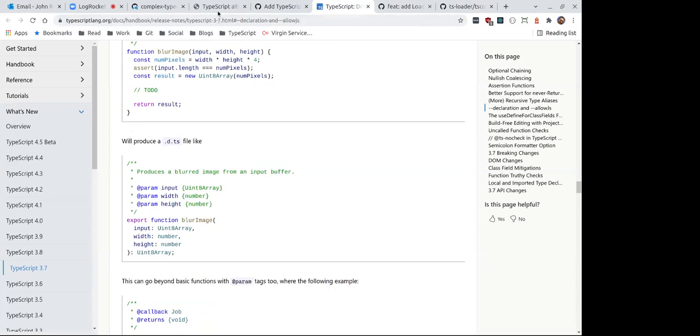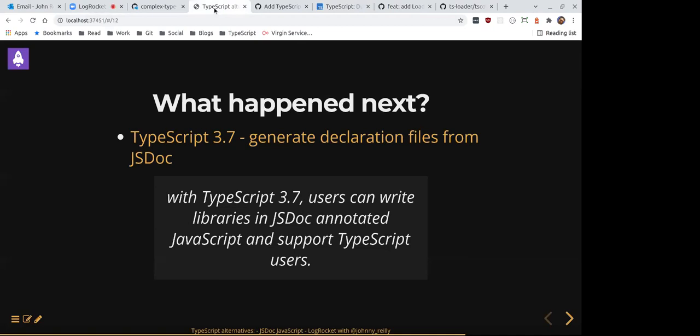So TS Loader started consuming the types from Webpack earlier this year. I think it was like February, something like that. And yeah, it's just tremendous to be able to directly use the real generated types as opposed to definition files, which previously were often incorrect or just slightly wrong here and there, which led to issues. So that was a magnificent addition.